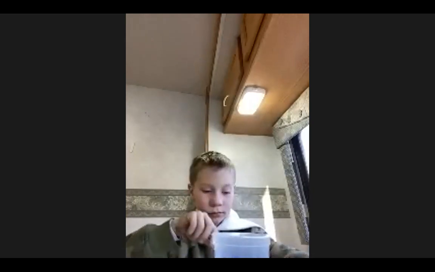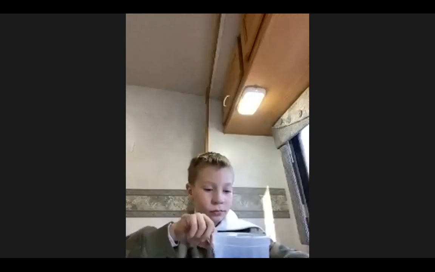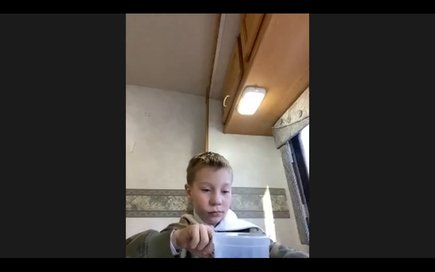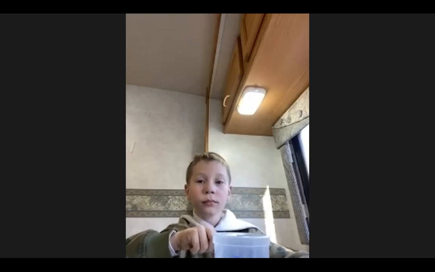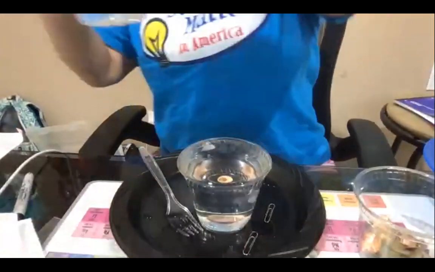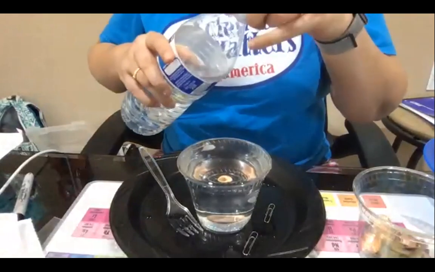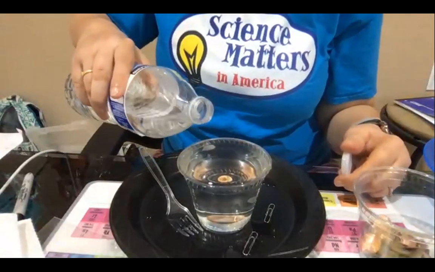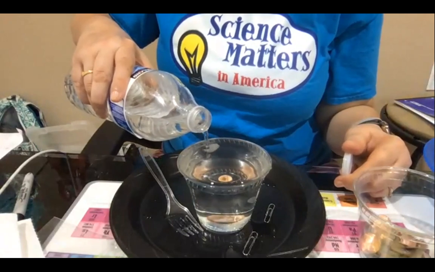I remember when we poured the water in the cup, Mark said that now we will not be able to put anything in the cup because the water is already overflowing, right? Do we all agree with it? Do you think we can put anything in this cup? Let me put myself on spotlight, and my cup is here really full. I can put some more water and make sure that it's very, very full. Now, if you think we can put something else in it, give me a thumbs up.